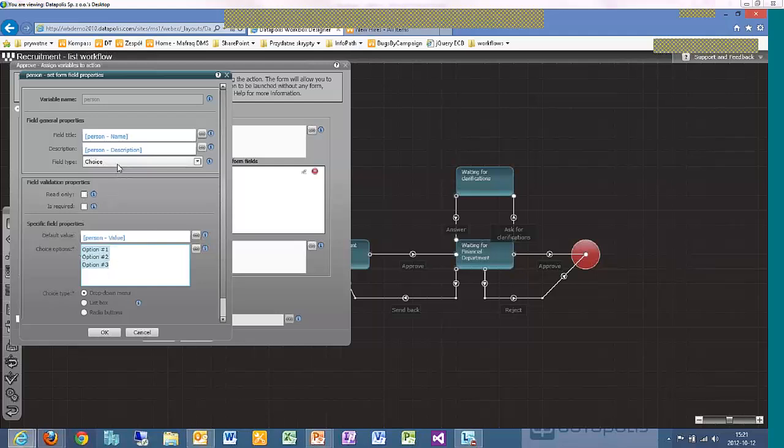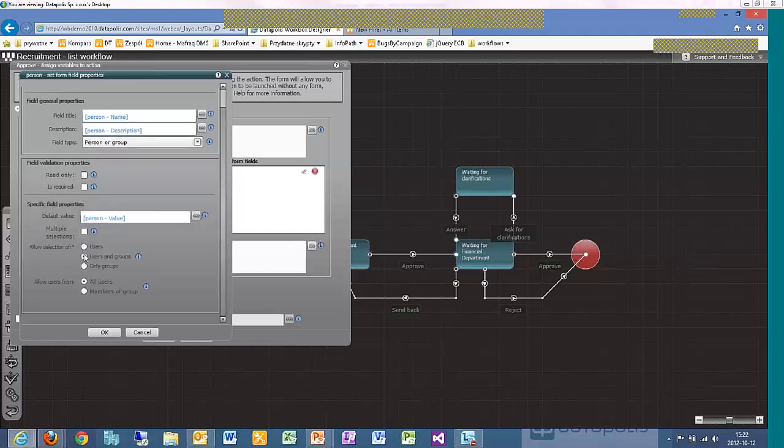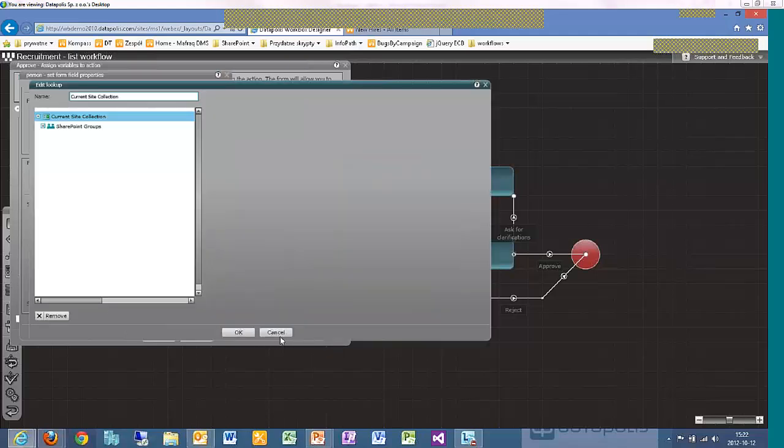So you can dynamically select, for example, which department you want to put in the form. And in person, you can select multiple selections, only single users, only groups, a member of a group, which is also customizable through the lookups.